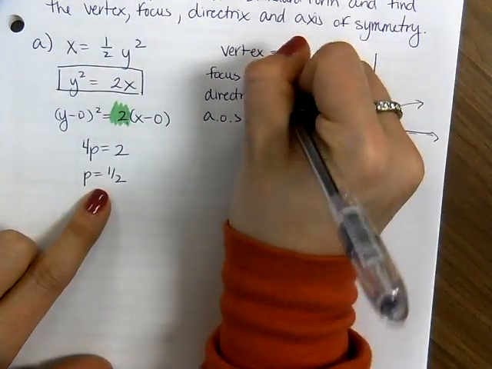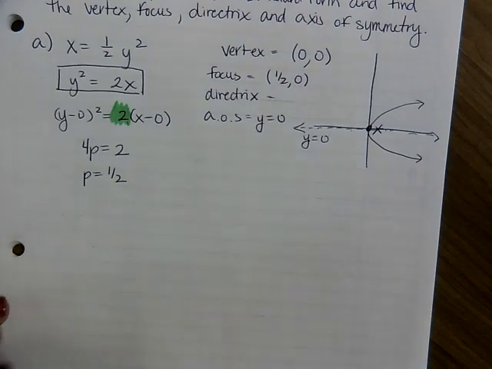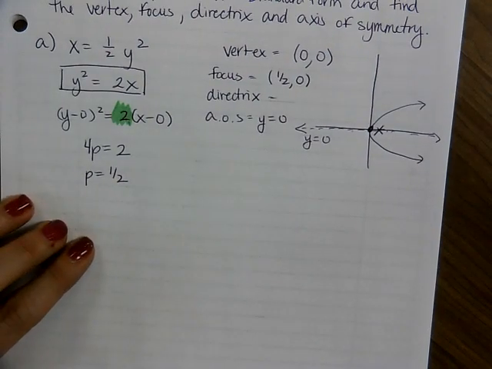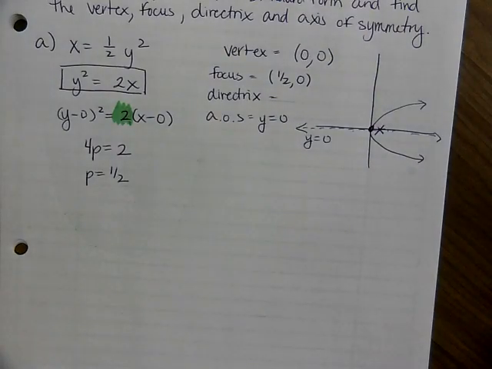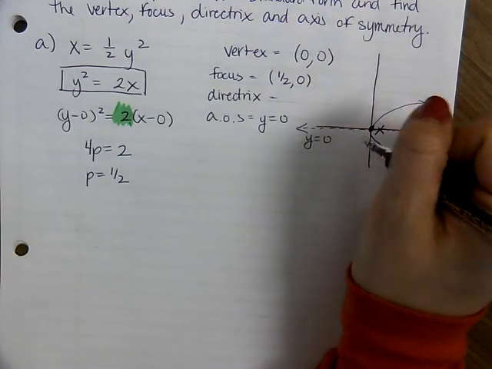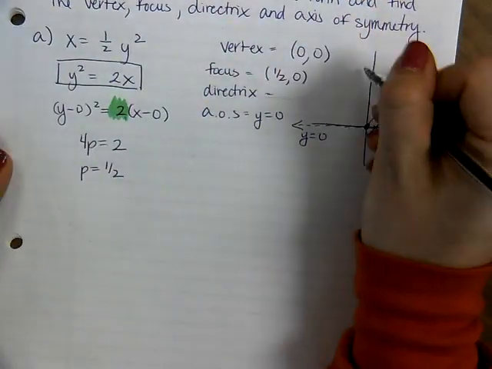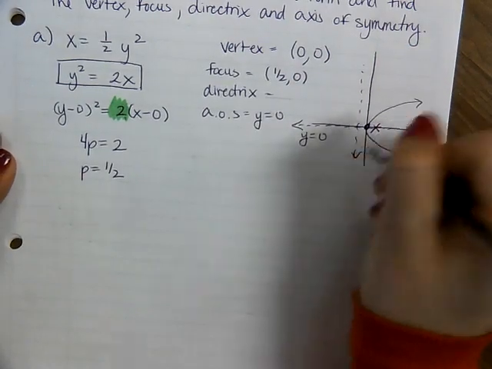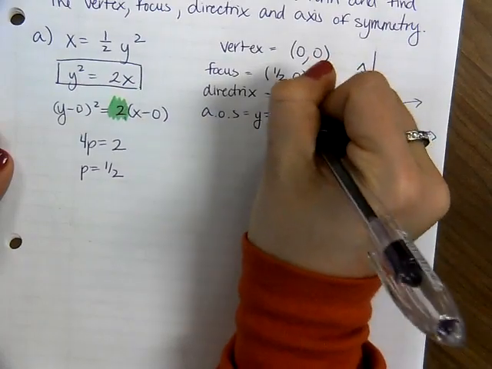Yeah, 1/2 comma 0. It's an ordered pair. It's a point inside of the parabola. We have to move p distance away from the vertex. The directrix has to go p distance away from the parabola. So we're going this way to the left, right? And it's a line, and it has to be perpendicular. So if this was horizontal, now it's got to be vertical. So the directrix is here at x equals -1/2.